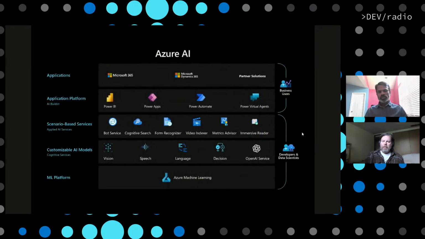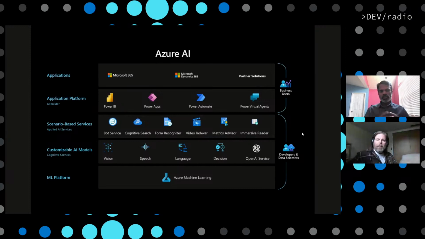Before I go into the cognitive search capabilities, I want to highlight the overall Azure AI portfolio. Microsoft has done a fantastic job over the years building AI tools for customers.